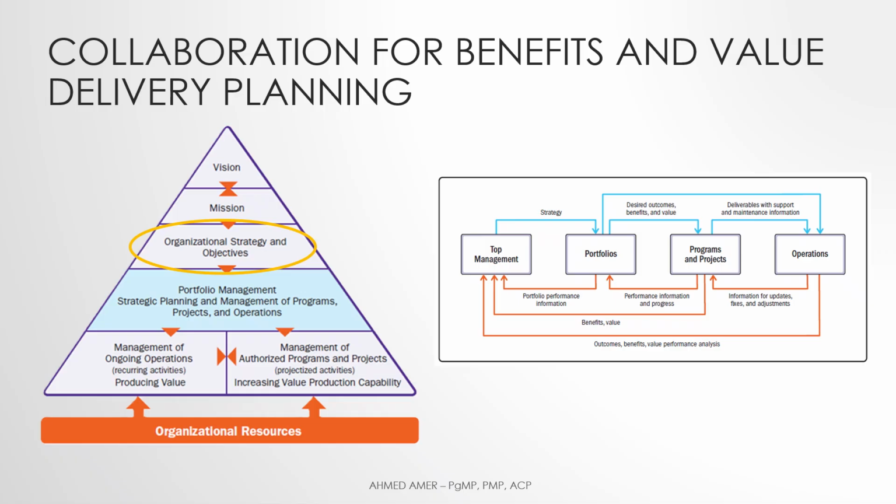Both figures try to demonstrate that goals, targets, and value expectations at the organizational and portfolio levels need to be broken down into program value elements and clear and measurable outcomes. This helps ensure program benefits are properly planned and realized. Benefits management performance domain drives this process by identifying and prioritizing program components and interdependencies. To get the most value while doing this, a collaboration plan should also be included so that synergies among program components are captured and used effectively.